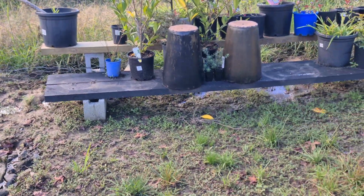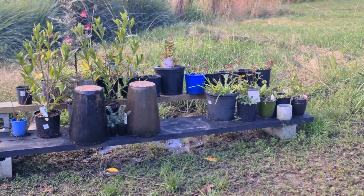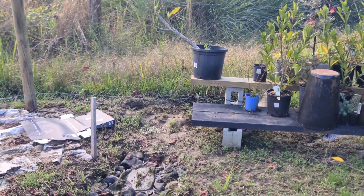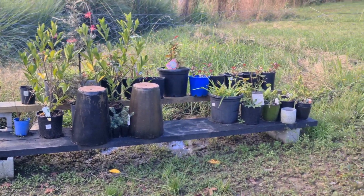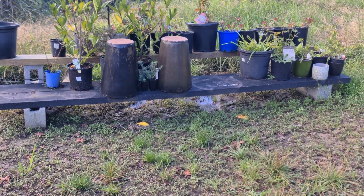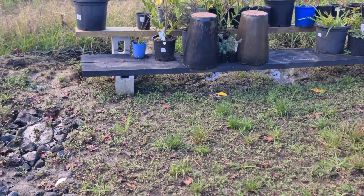So obviously on a large property we are going to have pots for propagating, and the ones that we want to plant out in the nursery. Same thing with bulbs, things like that. So I'm hoping to extend this little double shelf that I've got over to that side, and then over to there as well, so that I can get some more pots on it, because it really does work well. And as you can see, underneath there's a lot of water sitting there.